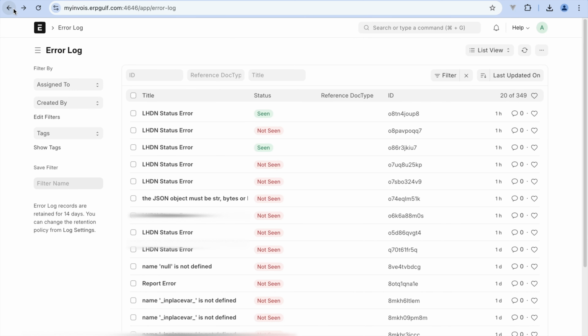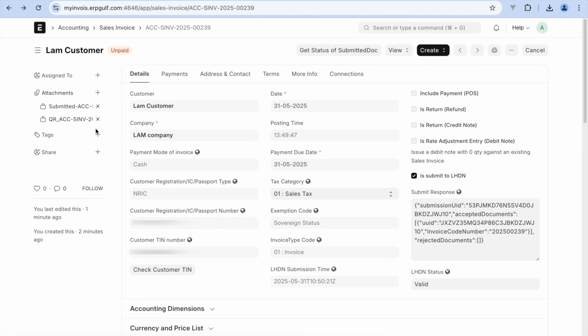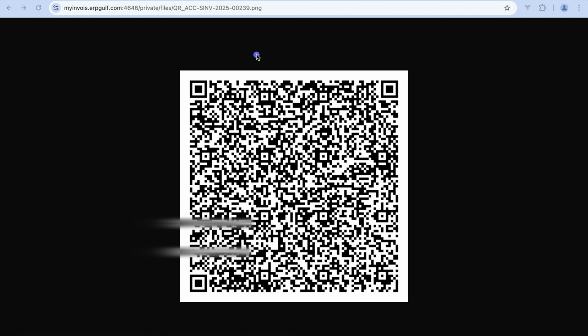And I will come back to the sales invoice. On the sales invoice, you need to keep this. It will attach two files here when you submit to LHDN. One is an XML file and one is a QR code. If you press the QR code here, you can see it, and if you scan it, you will see all the details of the invoice. This one you can print. We will share the code on how to print it on the invoice. And there are some apps that you can use to scan it and get all the details.